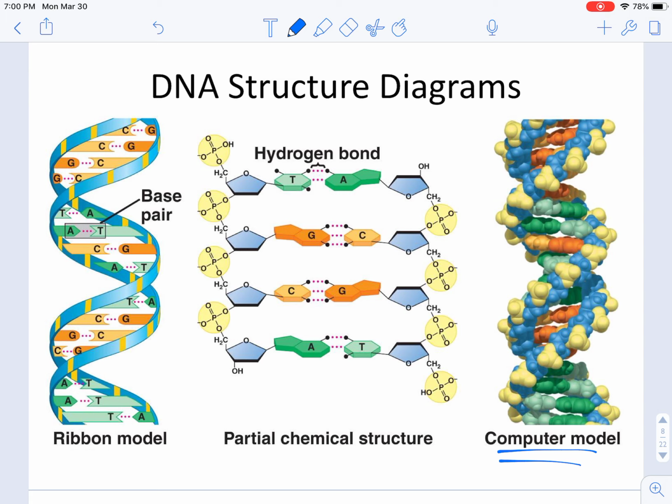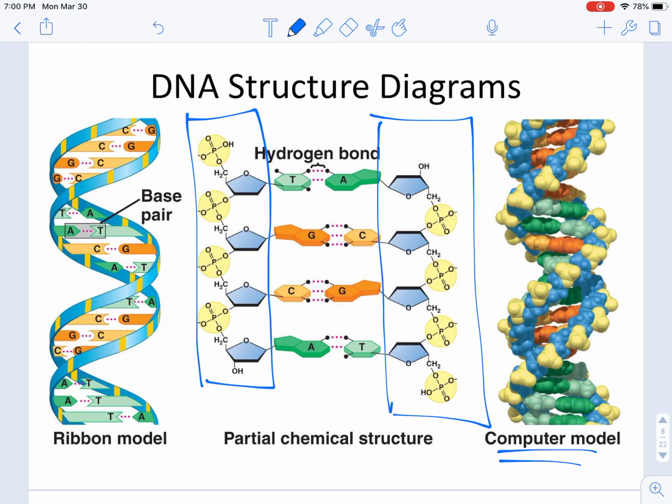But I just want you to notice the backbone. Notice we have our phosphate in yellow and our sugar in blue, and it just repeats over and over and over again. The other side is the same, except you might notice that the other side is upside down. You can really see it when you look at the sugars. On the left-hand side, we see the oxygen at the top. On the right-hand side, the oxygen is at the bottom. And that's true in real life.